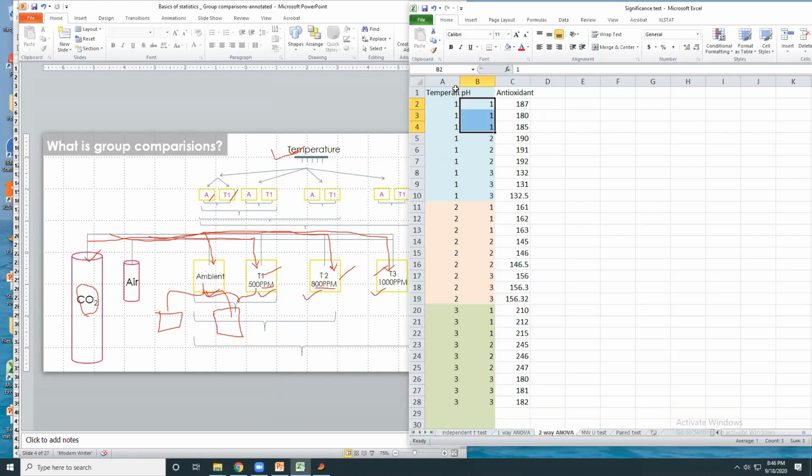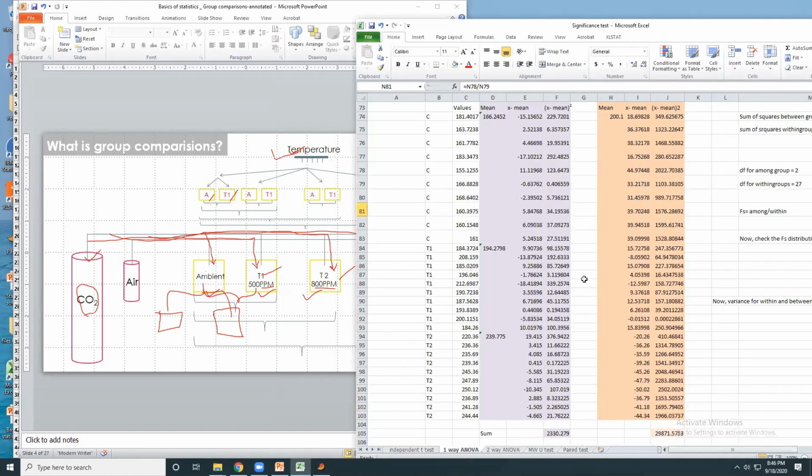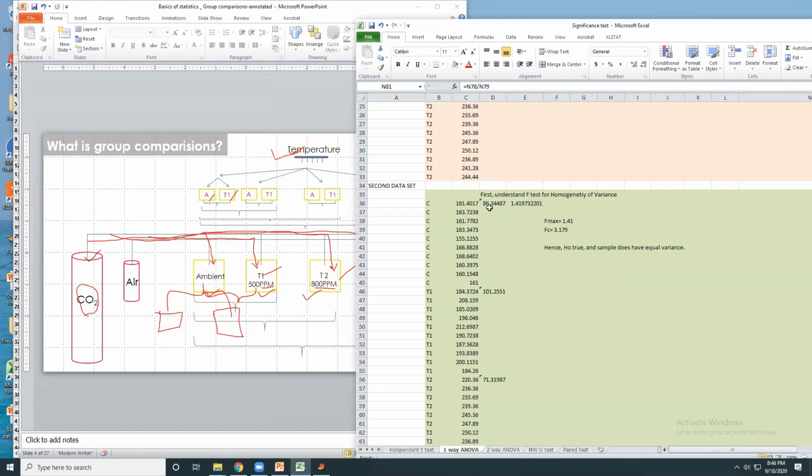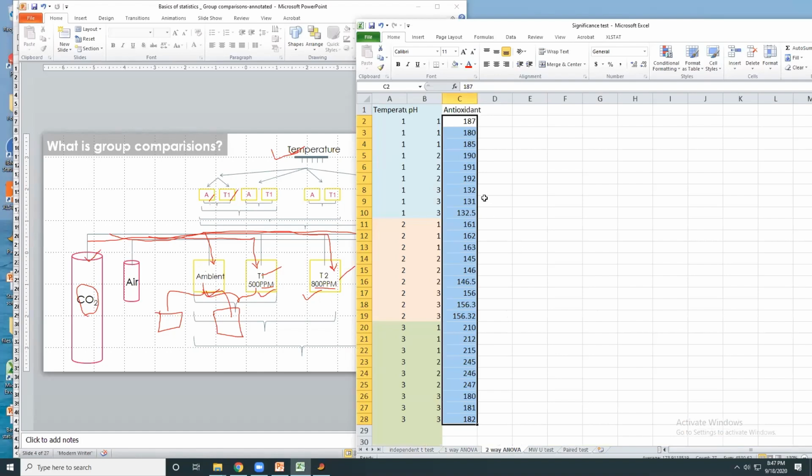Here I have written pH, but anyway, it's a function that will happen once you induce the carbon dioxide. So it means that you have the three different temperatures and then you have three different pH. And let us suppose that you have checked for antioxidants, so you have got the values now. The F test will be similar, like each group will be tested as we have done over here, and whichever is the lowest and the highest variance will be compared, and the F test for the homogeneity of the variance will be calculated, and then you can do this in SPSS. I will show you how, right?